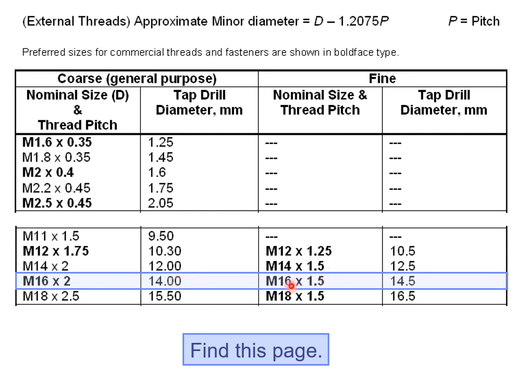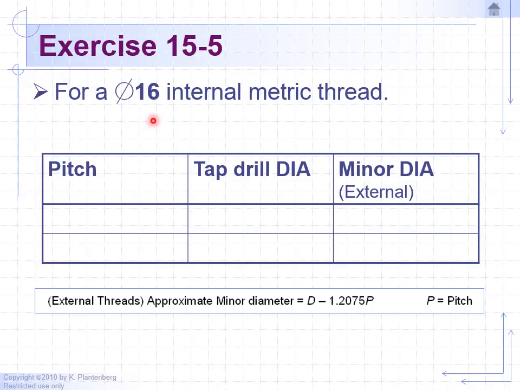Now we're looking at the fine thread versus coarse thread. Coarse was M16 by 2. Fine thread is M16 by 1.5. The pitch is 1.5, telling us the threads are 1.5 millimeters apart. And for this type of thread, we would use a tap drill of 14.5 millimeters. And quickly, just to review, we were looking at a 16 millimeter diameter thread. The pitch for coarse is 2, for fine is 1.5. So as you can see, the threads are tighter together than the coarse thread. And for the tap drill sizes, for coarse thread we would go with 14, and for fine thread, we would go with 14.5 tap drill diameter.